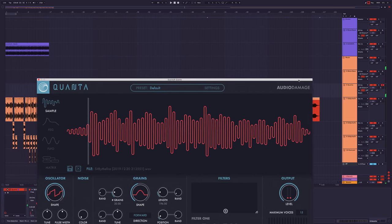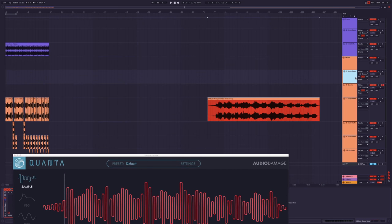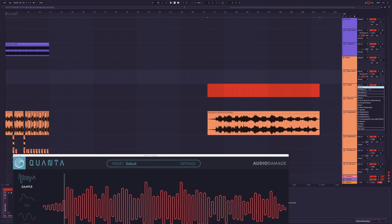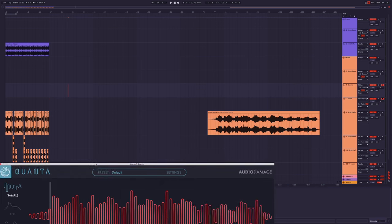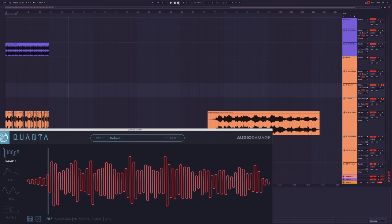Okay, so now when I have this set up, I'll create a new audio track and I'll just turn on resampling, also playing the note, so there's no sound. Okay, let's record this.